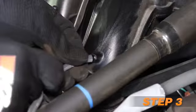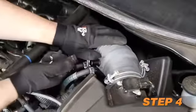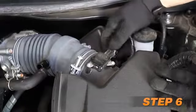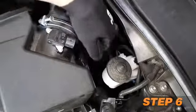Disconnect the vacuum line from the intake plenum. Disconnect the crankcase vent hose from the intake tube. Loosen the hose clamp securing the intake tube to the throttle body. Disconnect the mass air sensor electrical connection and then unhook the wiring harness from the airbox.